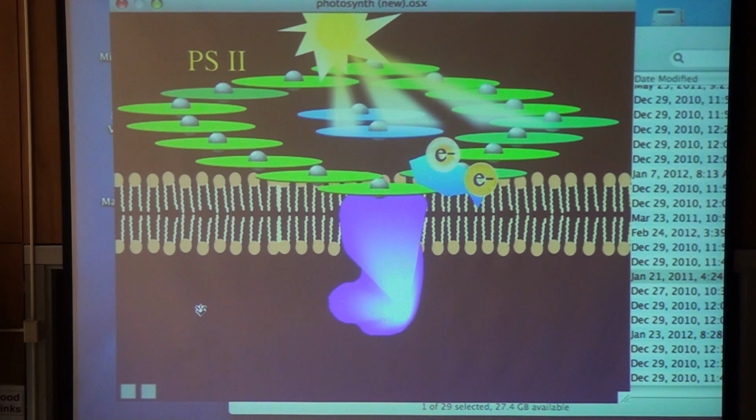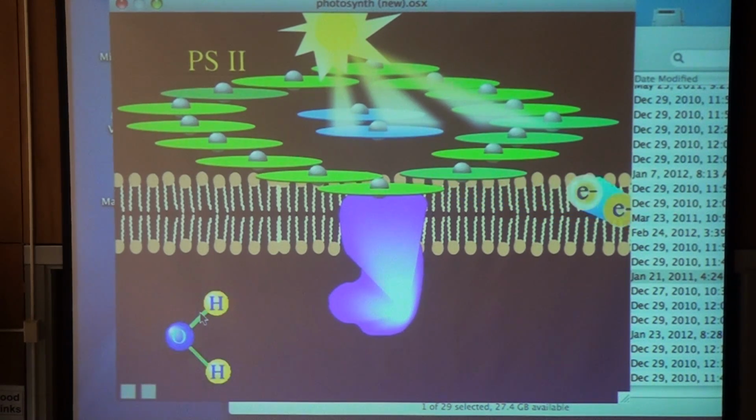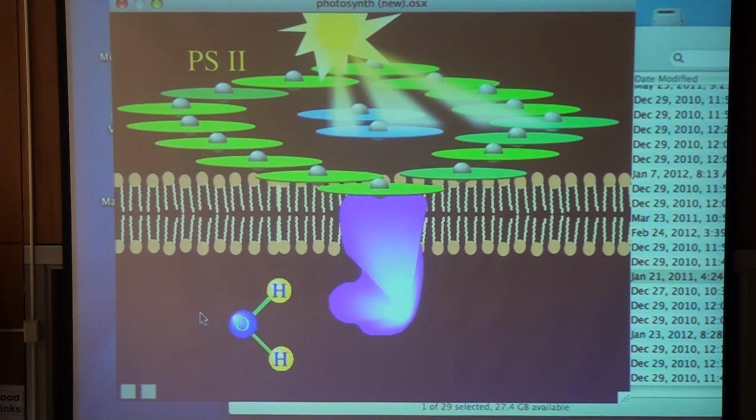Oh, here's a review question. Plastoquinone is going to deliver them to where? To what? To cytochrome, right, complex, which is going to pump hydrogen ions. Anyway, so plastoquinone takes them away. Now those electrons have to be replaced. Well, so a water molecule comes along. It's going to bind to this water splitting enzyme right there. It's going to get split. The 2 electrons go up to replace the ones that were just carried away. The hydrogen ions are just going to diffuse here to the inside of the thylakoid, and the oxygen atom is just going to temporarily hang out for a moment.